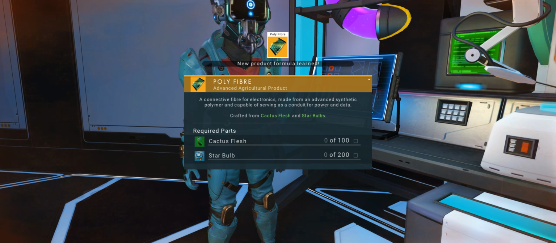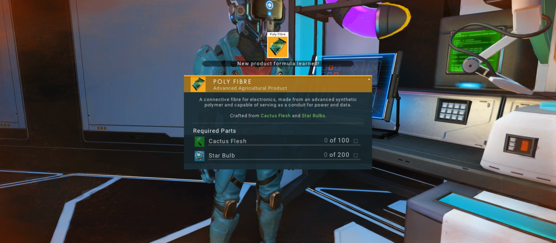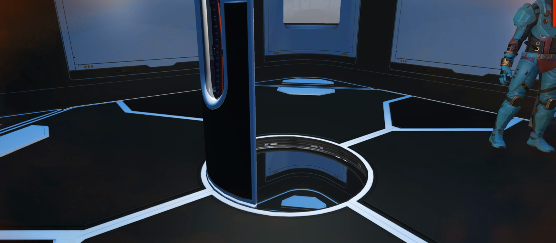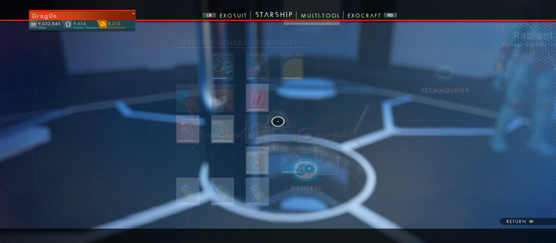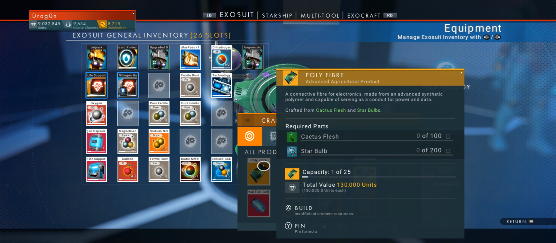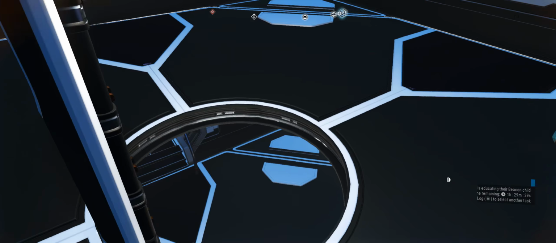Okay, so I can now make polyfiber. Whatever that is. Oh, look, I got cactus flesh. Not 100 of it, but I have it. Alright, so next mission. Okay, we need to make microprocessors, which I need. I'm going to need lots of carbon, which is fine. We can get tons of that on here.